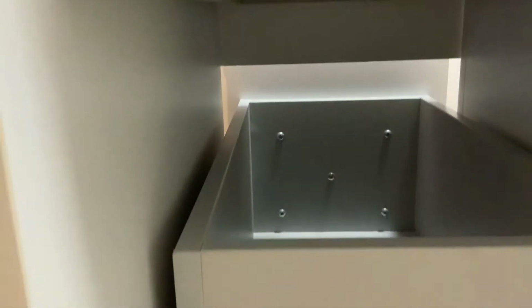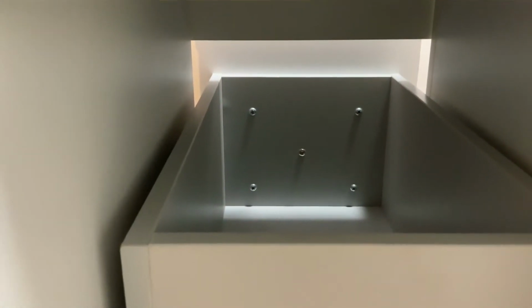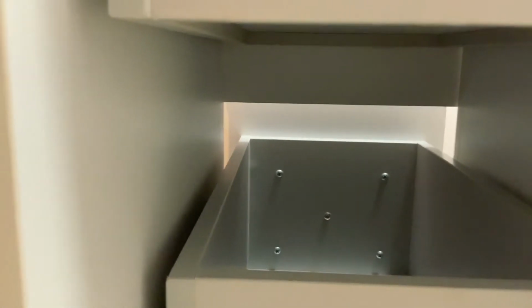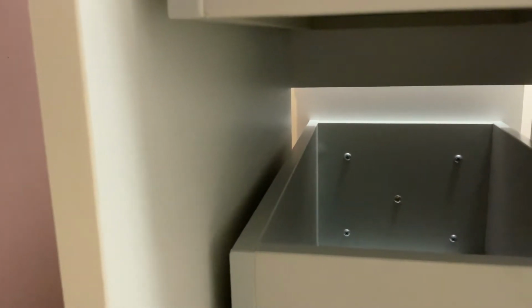So what I have to do is cut a corresponding hole right in the space between the drawers. Luckily, there is the exact right amount of space, and maybe they know that people have pipes in that particular area. There is no reason to have that space there, so I'm assuming that is for drilling a hole for the pipe, and I can do that.